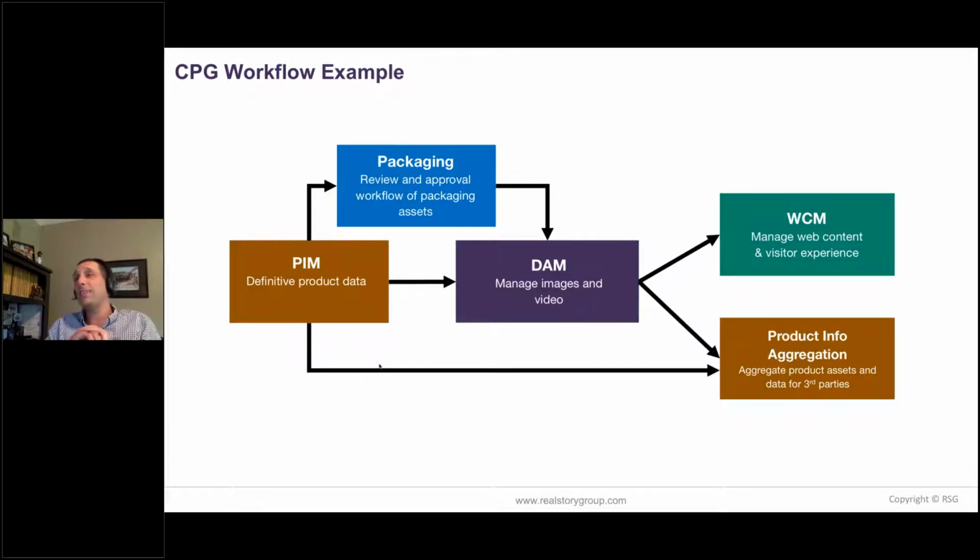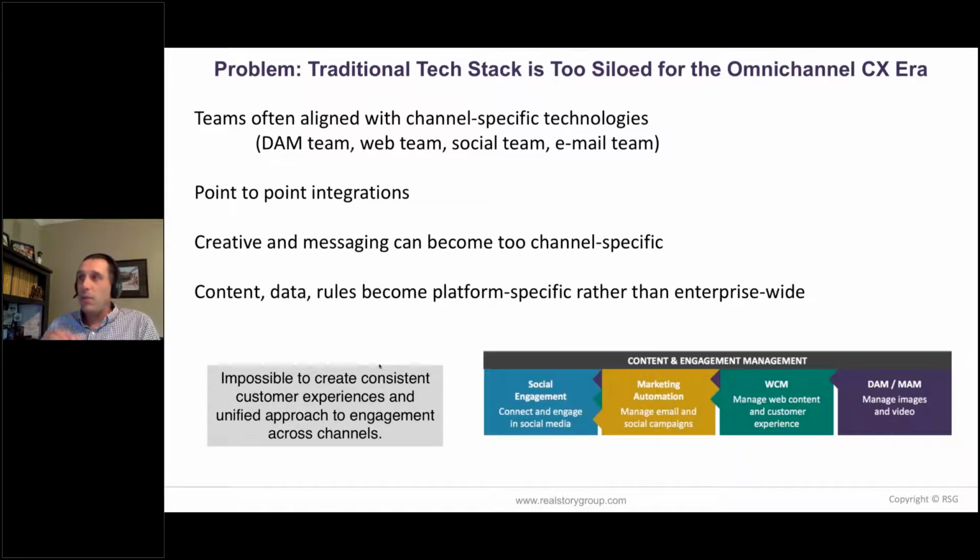Or just to take it outside of the CPG realm altogether, almost all of you, I'm sure, have creatives working in your Adobe Creative Suite, where they're working in Photoshop or InDesign or whatnot, and you might want them to be able to upload assets right from those tools into the DAM without even leaving those creative tools. The problem, though, with 2.0 is that even with these point-to-point integrations, it's still a bit too siloed for a true omni-channel customer experience era.